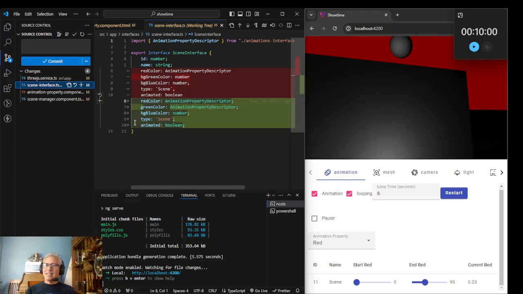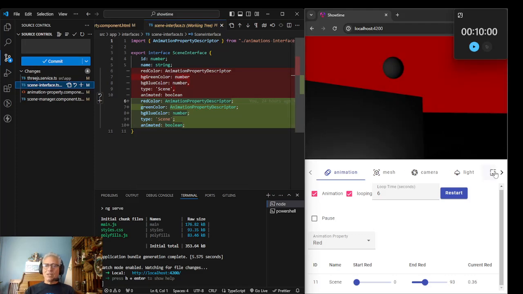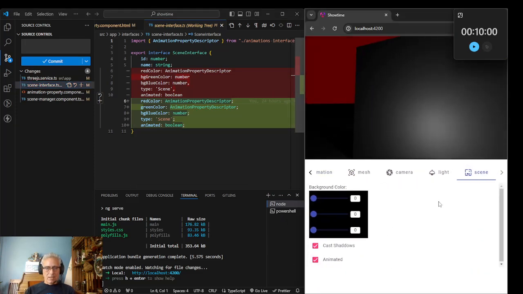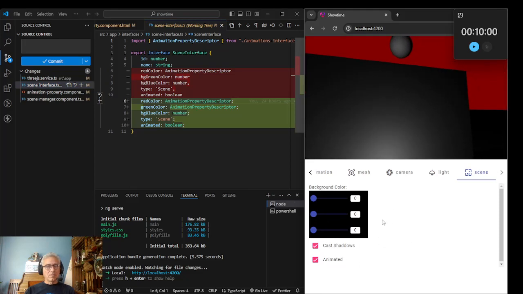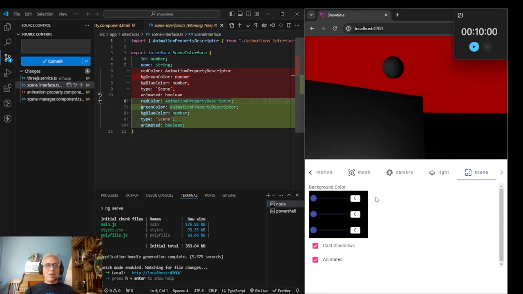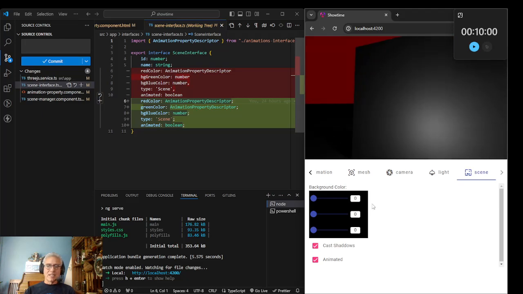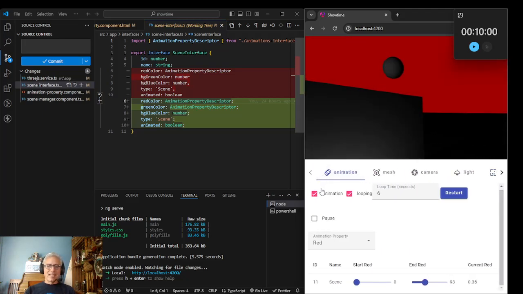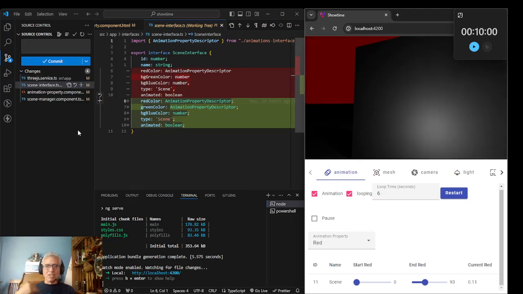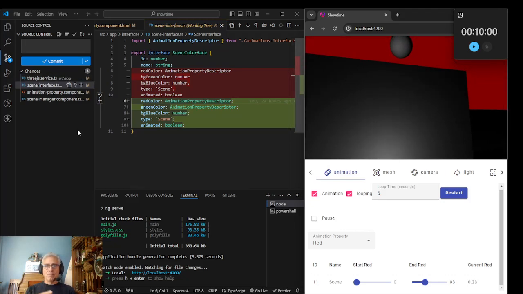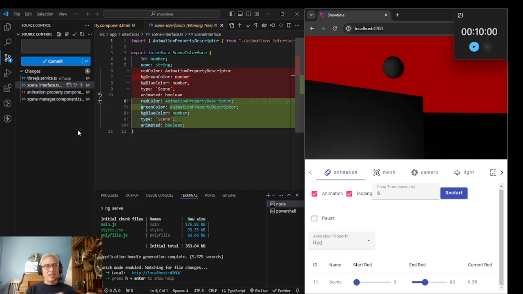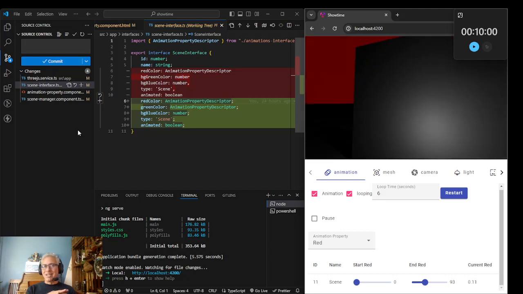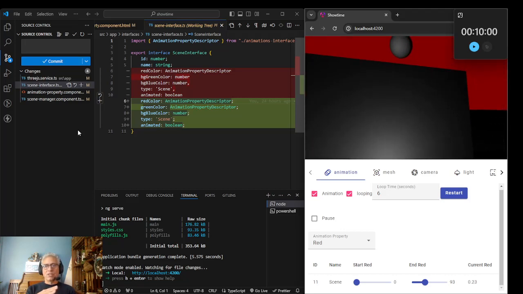So basically it did make all the changes that I needed to make in the component, the scene component, and it did catch all the changes that I needed to do in animation. But what it didn't do is it didn't catch, in the actual animation engine, the code that manages all the animations. It caught those because I just happened to be there in a function that did that.